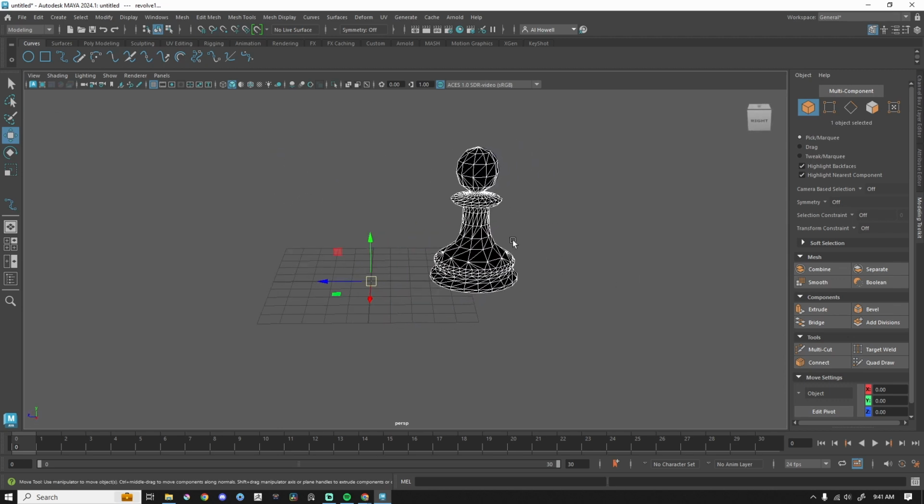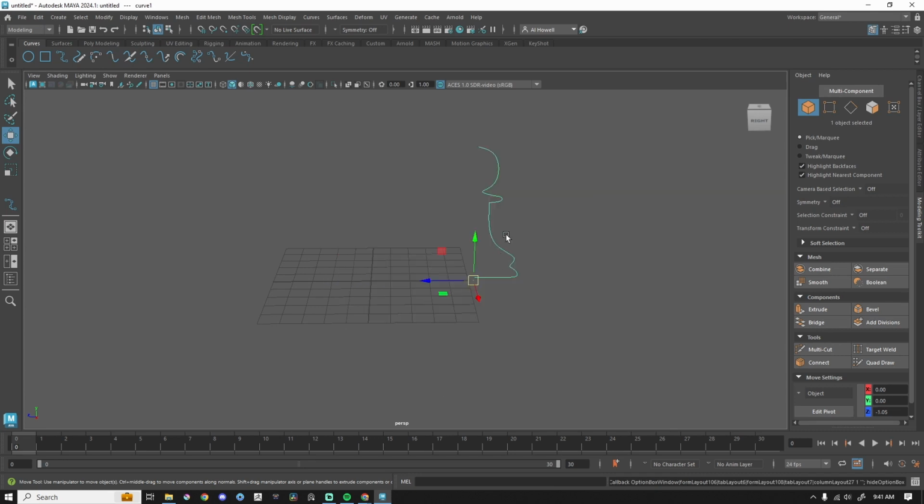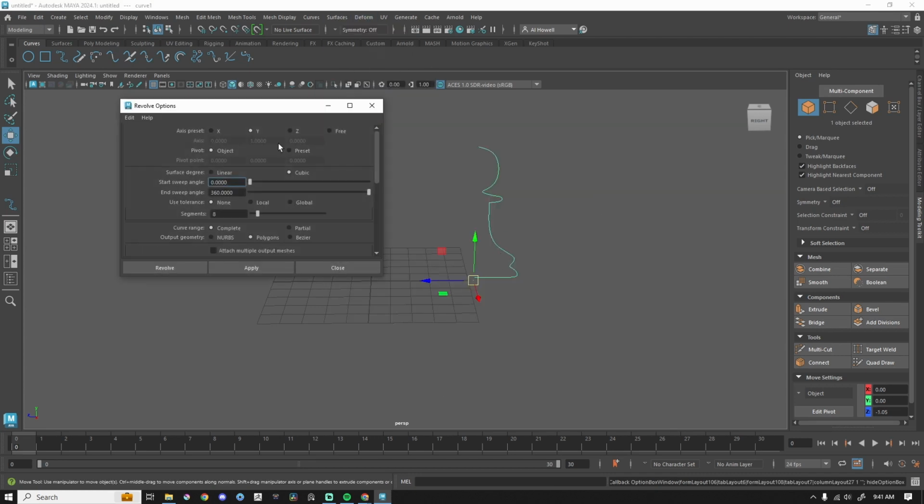You'll see this is triangles because it didn't save. The other problem you might have is you might have the wrong axis. So if you drew in a different view, like the top view, you might get results like this. So we can just undo, surfaces, revolve, pick the correct axis that you need.